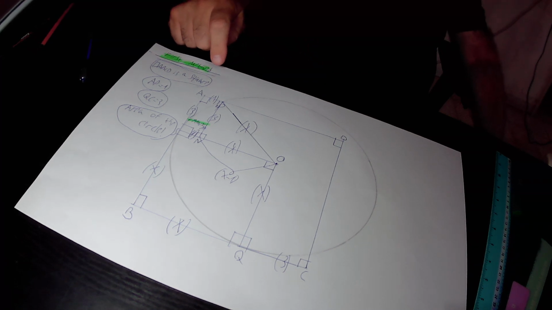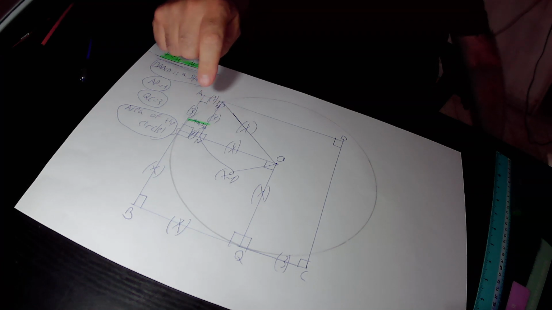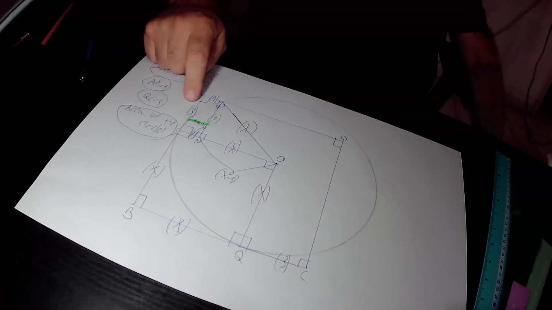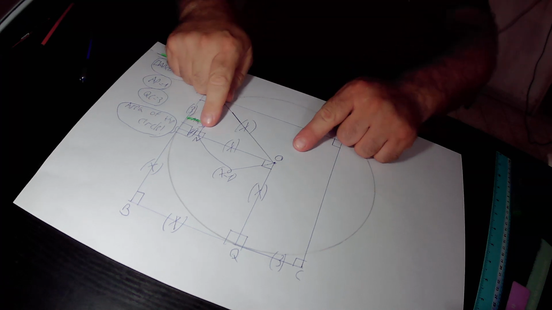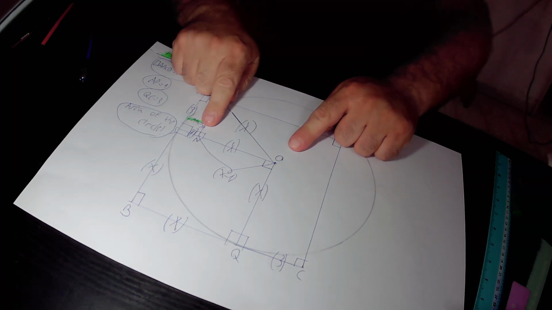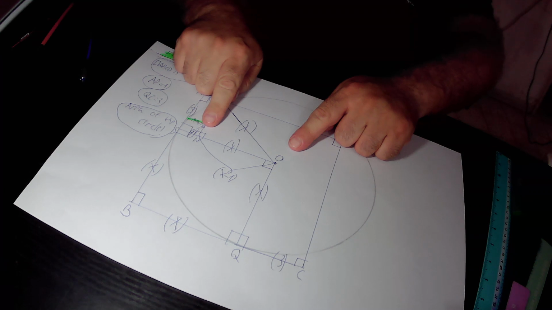Likewise, in rectangle APNS, side PN must be equal to the opposite side AS. But AS equals 3, therefore PN must also be equal to 3 units in its length. What is the length of the missing line segment NO? From the drawing it is very easy to see that NO equals SO minus SN. So NO equals SO, that is X, the radius of the circle, minus SN, that is 1. So in total, NO equals X minus 1 units in its length.